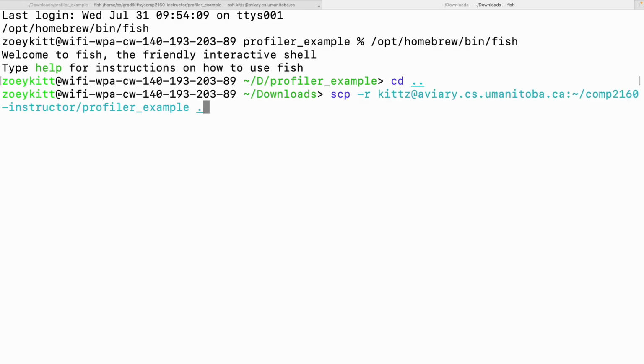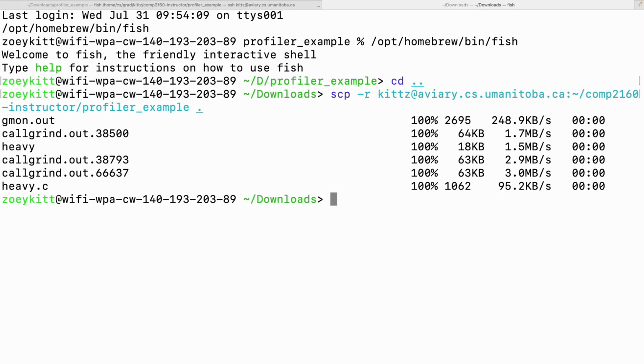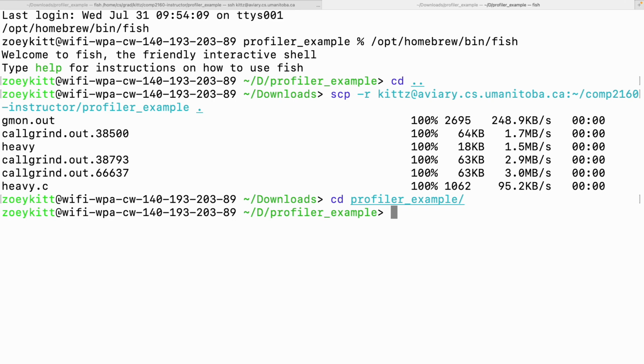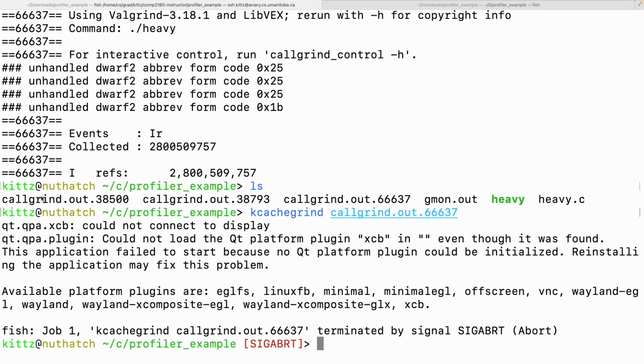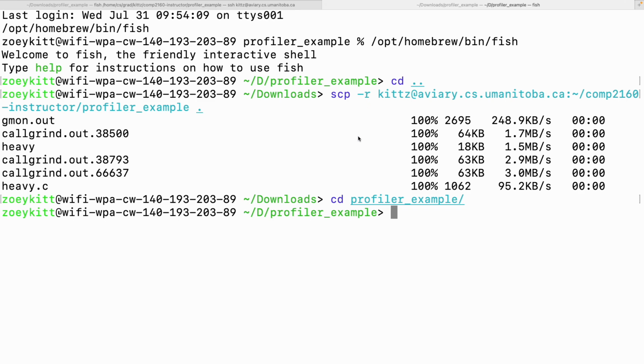Sweet, and I already had the command in autocomplete. So now it bears reminding that this terminal tab is on my computer, and this other one is on Aviary. So this is happening on the Mac, on the laptop you see right here.